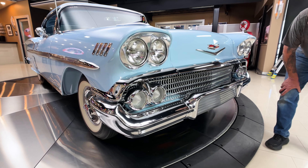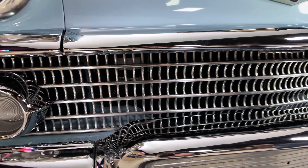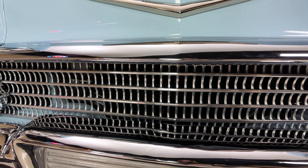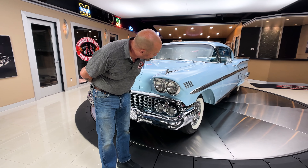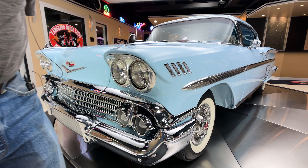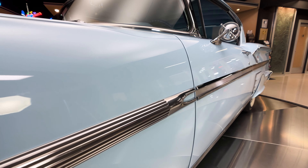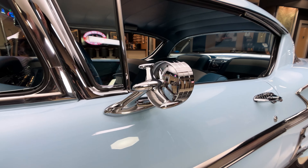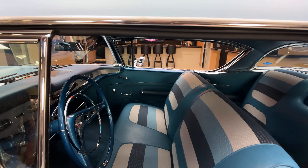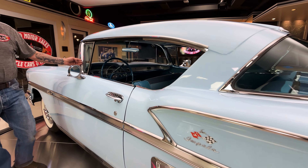She is gorgeous. Look at that grill, man. Can you imagine if you had to find one of those? She's pretty. I think this is probably the hottest year out there right now — the 1958 Impala. As you look down the side, all that trim is looking beautiful. The bodywork is phenomenal, the color is killer. Take this thing anywhere and you're going to be blowing people's minds. All the stainless is highly polished and all the chrome looks great.